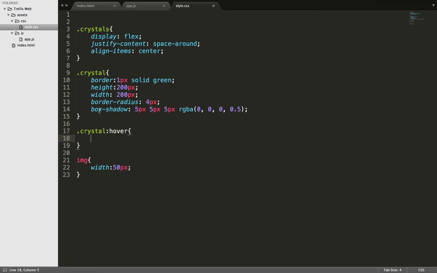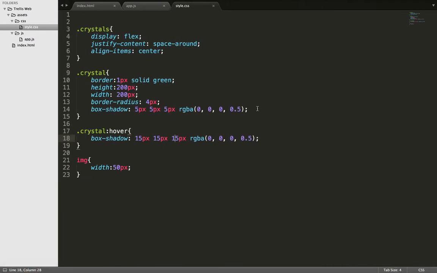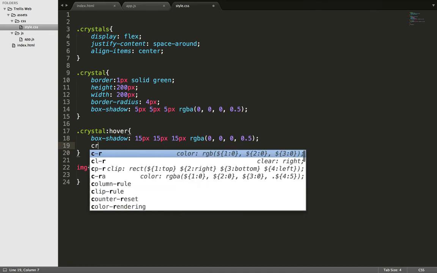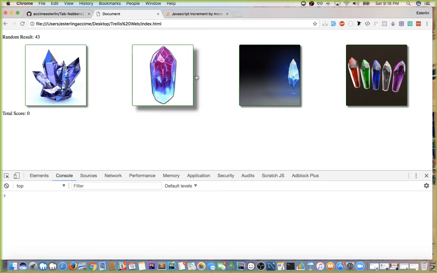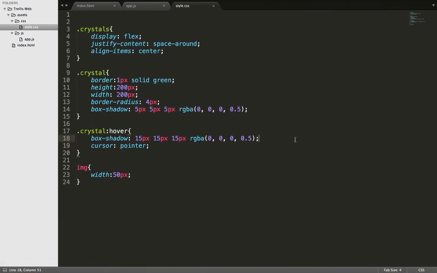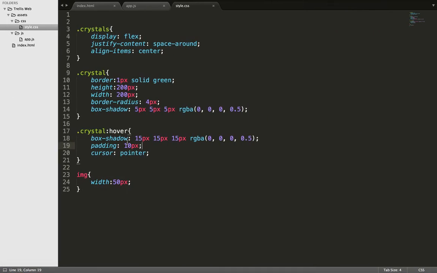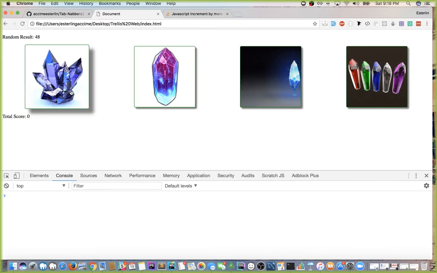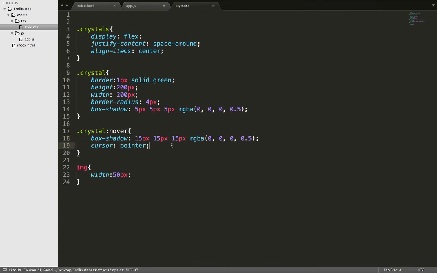Now for mouse over. We're gonna copy this guy, make it a little bit bigger, probably 15 inch or something like this. And let's give this guy a mouse over cursor pointer. It goes a little bit, and we could say something like width. Actually, padding, 10 pixel padding, something like this. I think it's just too big. Padding. I think it's looking weird, but let's fix this guy with a nice transition.